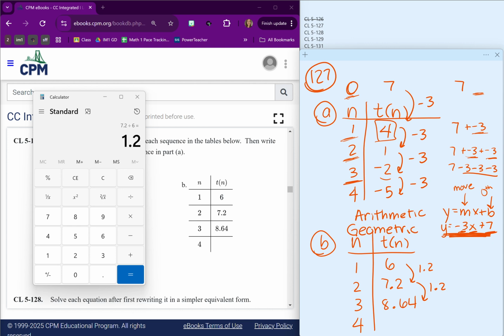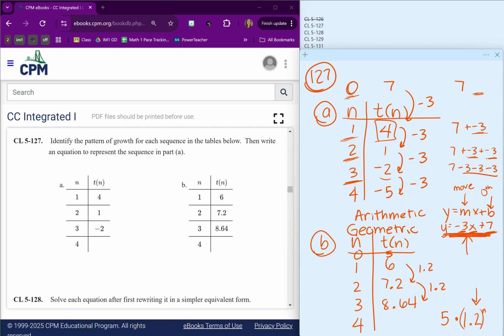And it didn't ask us to write the equation, but the 0th term here, let's see, we would have to do 6 divided by 1.2 because I'm going backwards. That would be 5. So in this case, we started with 5, and then I multiplied by 1.2, then I multiplied by 1.2 again. So I'm going to keep multiplying by 1.2 some amount of times. Okay, when I was doing repeated addition, I ended up using multiplication. But now that I'm doing repeated multiplication, I end up using exponents.